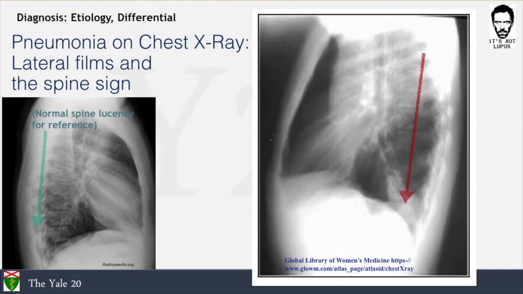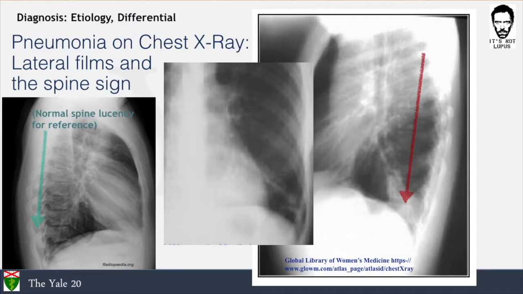But if you look at this image, for example, you work your way down, and then boom, you hit this whited out area near the bottom. And so that's just another way of saying, yeah, I think there's something abnormal there, because the vertebrae are not becoming more and more progressively lucent without interruption.